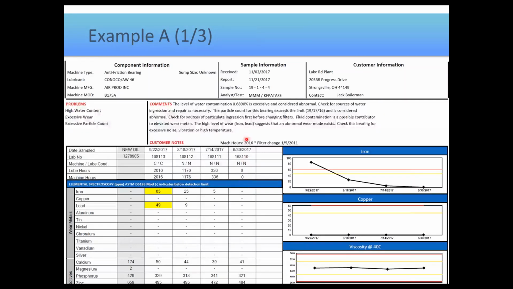If you call this sample number 1, sample number 2, sample number 3, and the current sample, sample number 4, if you had taken the time to read every report that crossed your desk, and you had read each one of those reports as they came in, which report would you actually have caught this problem on? And if you look at the iron values going from less than detection, 5 to 25, lead going from less than detection limits, twice in a row, jumping to 9, this 3rd sample here appears to be the one that could have identified the trend.